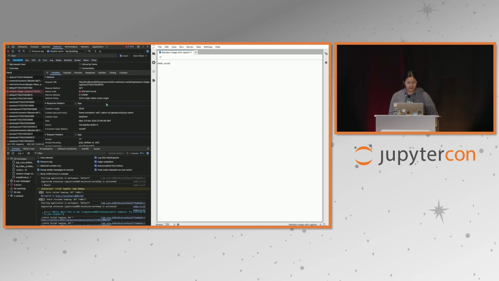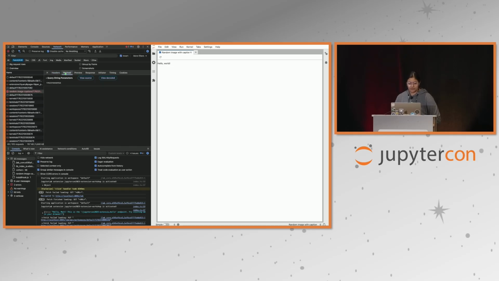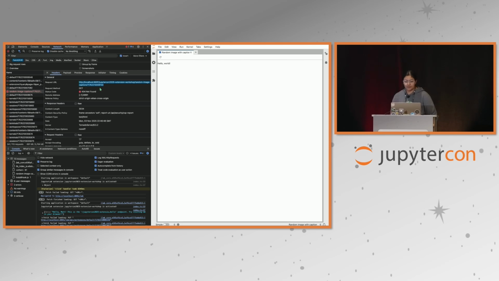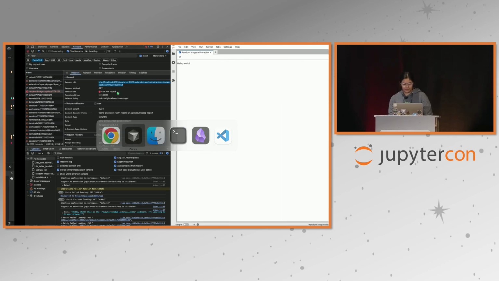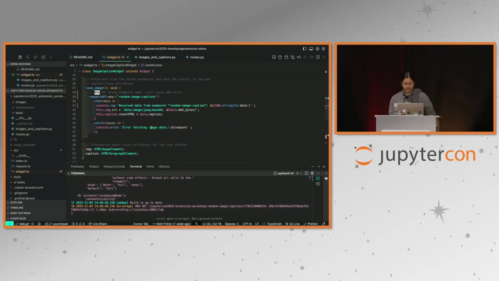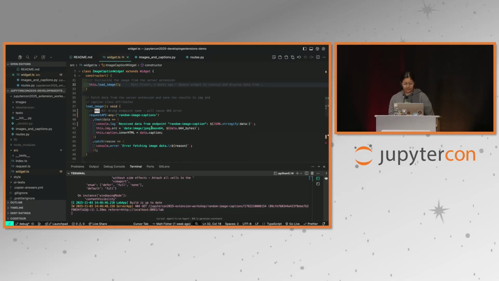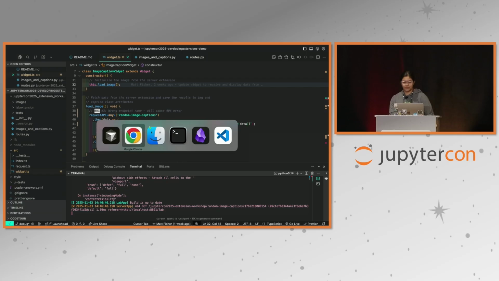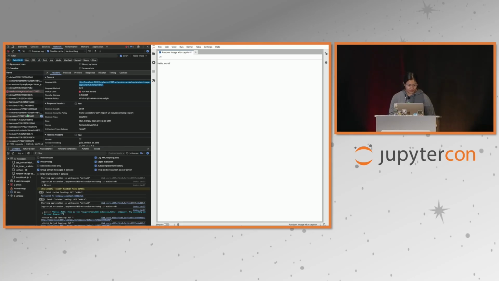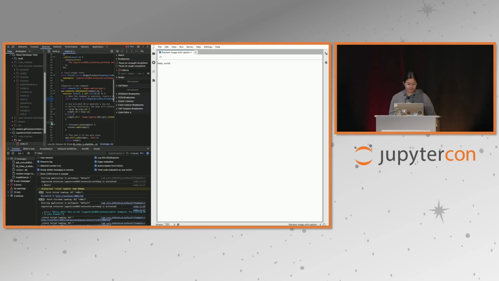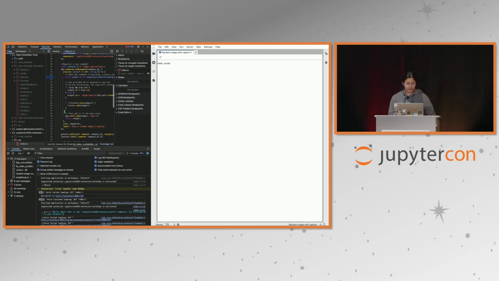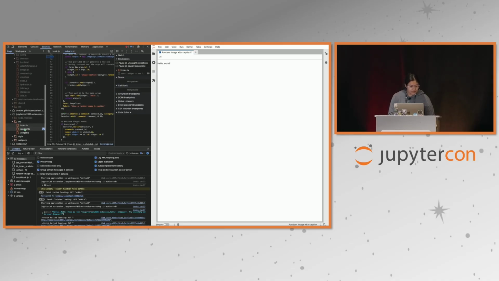API requests I was making to a Jupyter server. It has an error 404. If I take a look through here, I can see the payload. Well, actually, so if I take a look through here, I see the endpoint, and let me see. I'll go back to the code really quickly. So if we go ahead and take a look, actually rather than showing my code here, I'll show the code through the sources. So if we look through the source code, where is it?